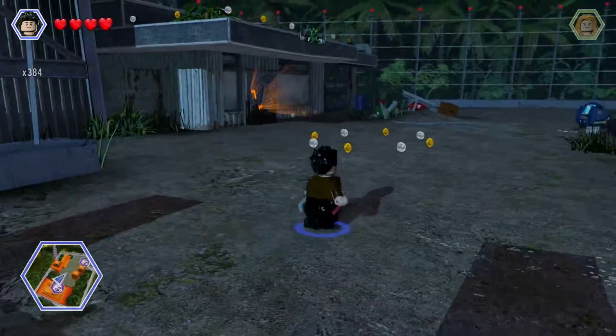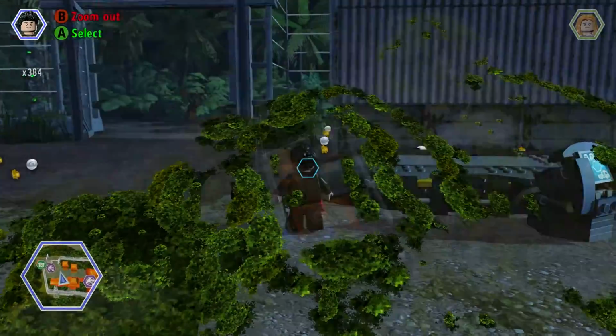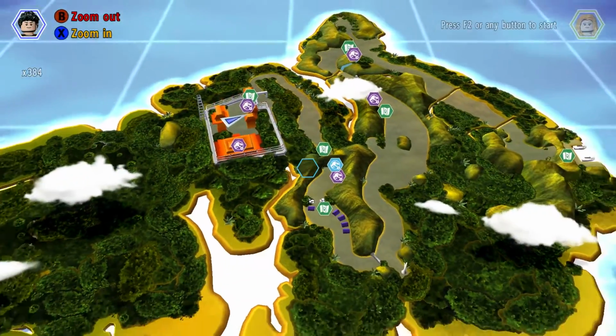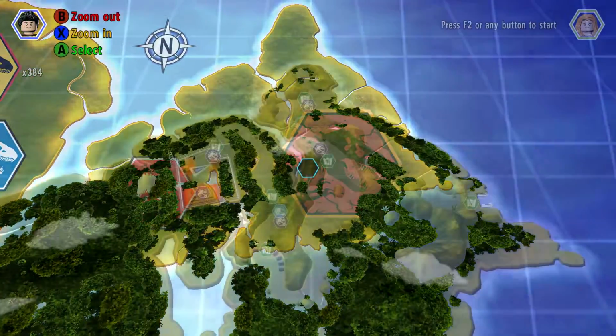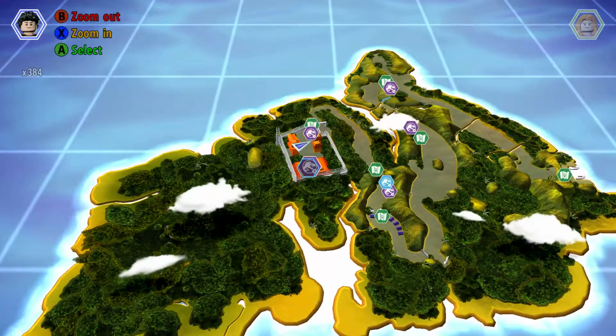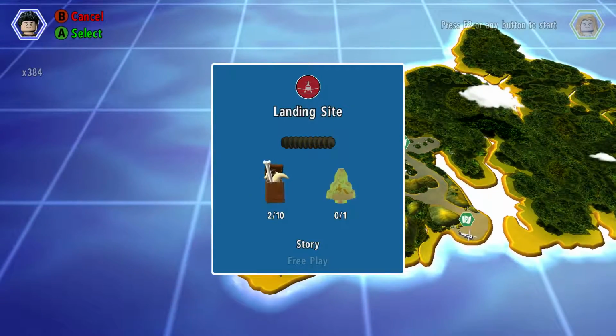I should probably just walk to the next level, if I could. I'm actually on the wrong island, but it's gonna go by fast, is my point there. We finished Jurassic Park 2. We're now going to the buggy island of Jurassic Park 3.